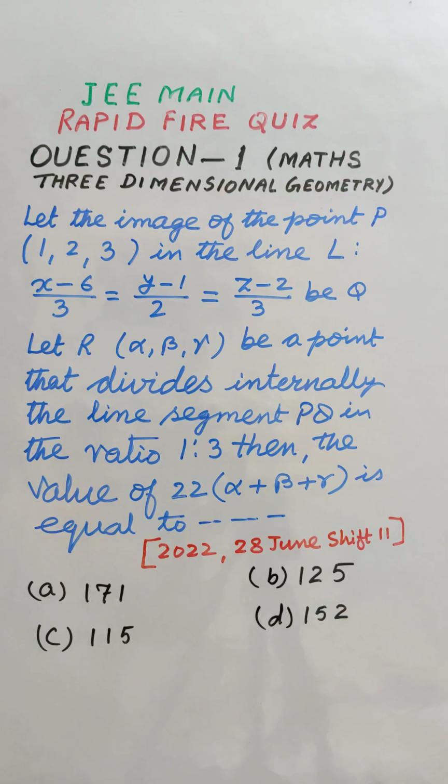Your time is over. I'm telling the answer to the toppers. 1, 2, 3, 4. Correct option is 125. I will solve it for you. How it is 125? इसको मैं solve करके बताता हूँ आपको.